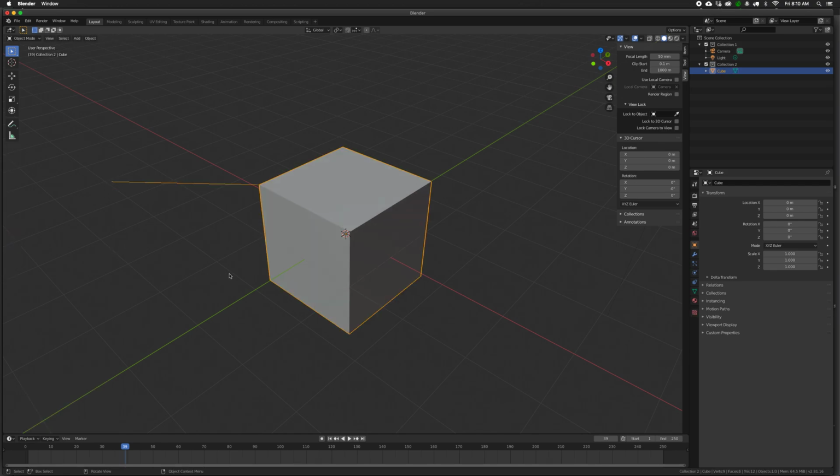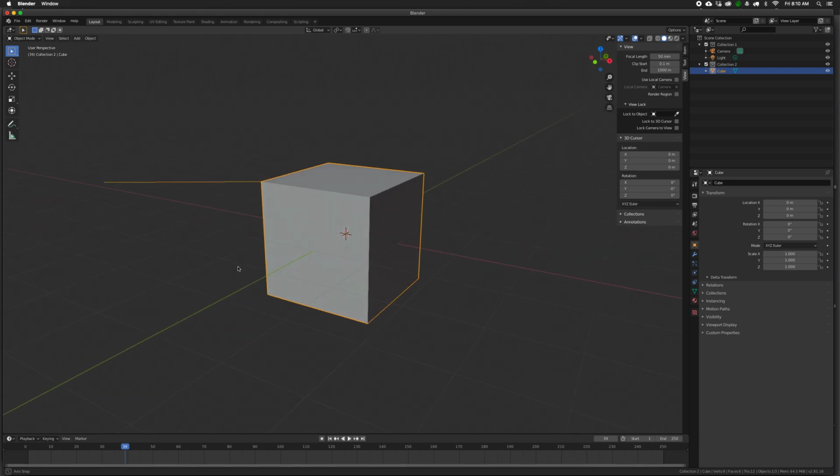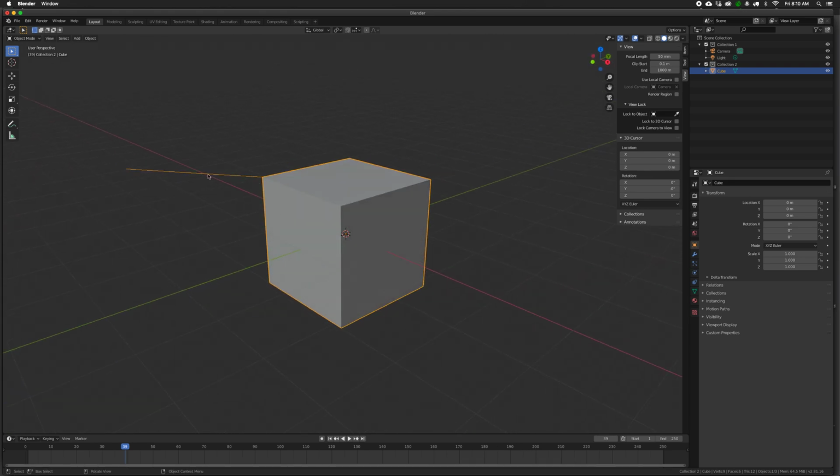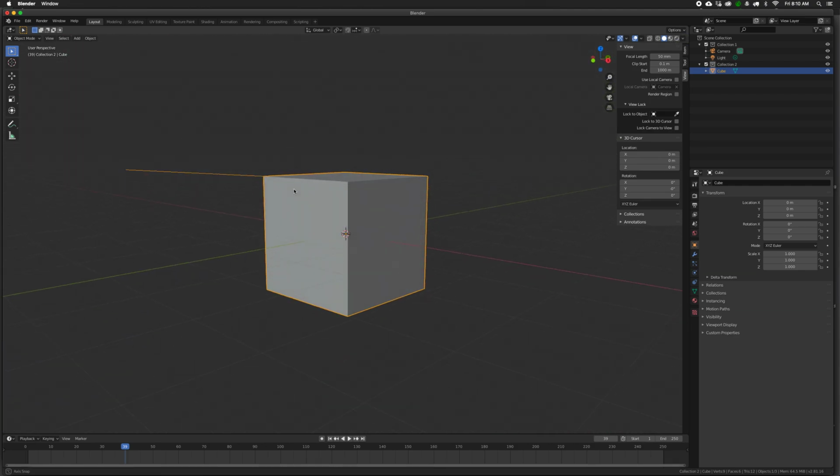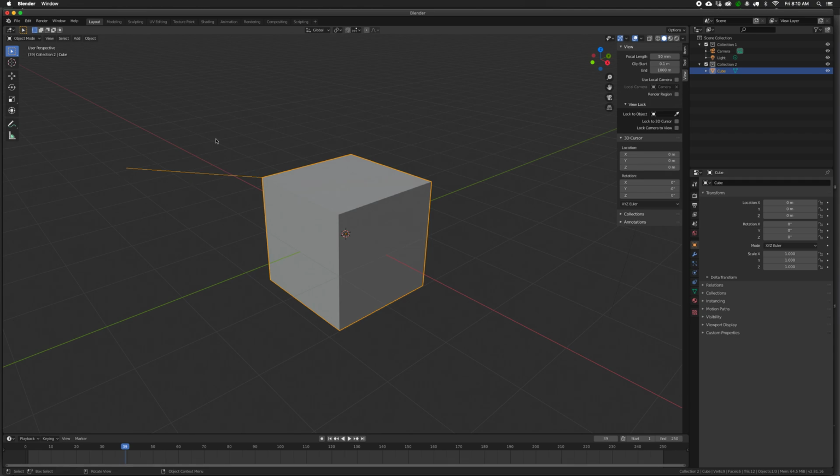So if I tab back out of here and I go into object mode, I now have this sort of edge created, right? Because I've created a new vertex. So I've created a new edge. It wouldn't render because there's really nothing attached to it. There's no face attached to it. The only thing that would render is this cube. Okay, so there's just a line created.